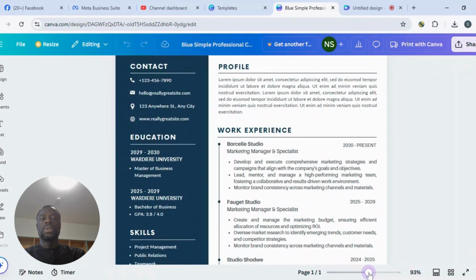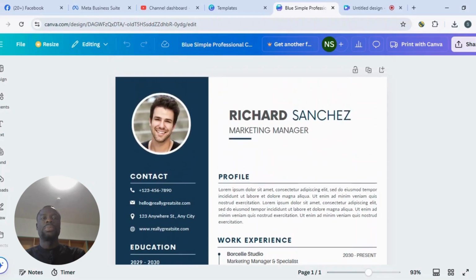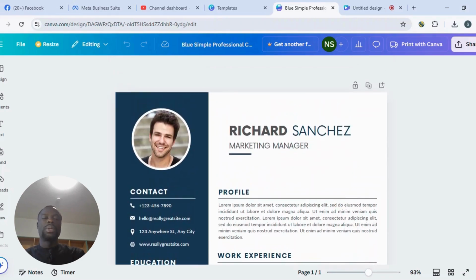That's where you can zoom to the maximum or to the limit that you are comfortable with. I'll tell you to always use a PC. You can also use Canva on a phone, but it will not be that easy to do all these things. So using your PC will be much better.